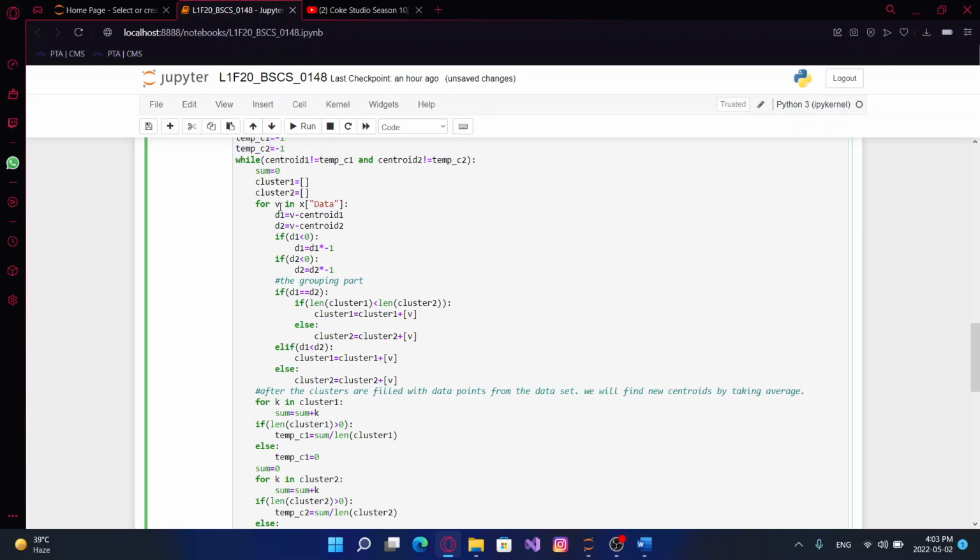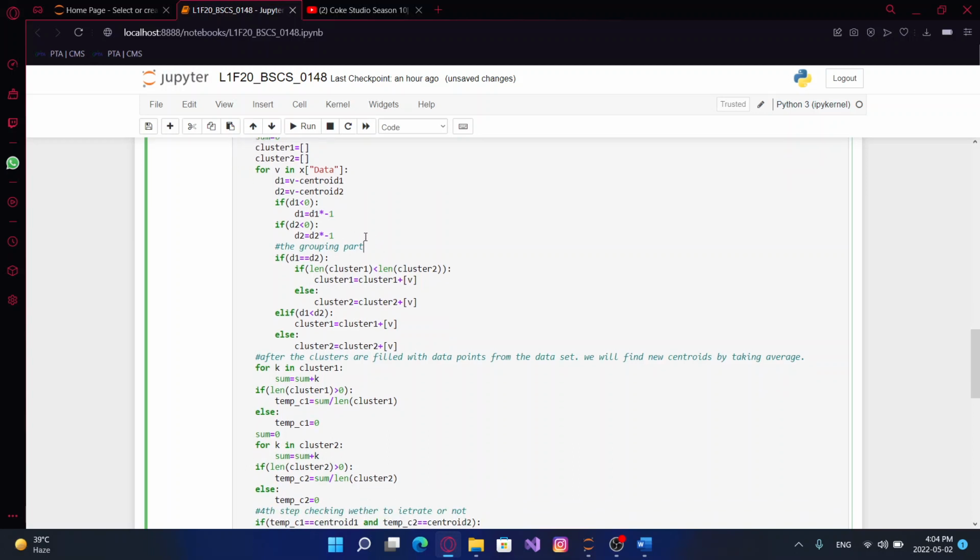As we have the data point in this v now, it will iterate for every data point in this x data set. We'll find the distances d1 with respect to centroid 1 and d2 with respect to centroid 2. And if the distance is negative, we don't want that, we just multiply it by -1 and make it positive. So that's it.